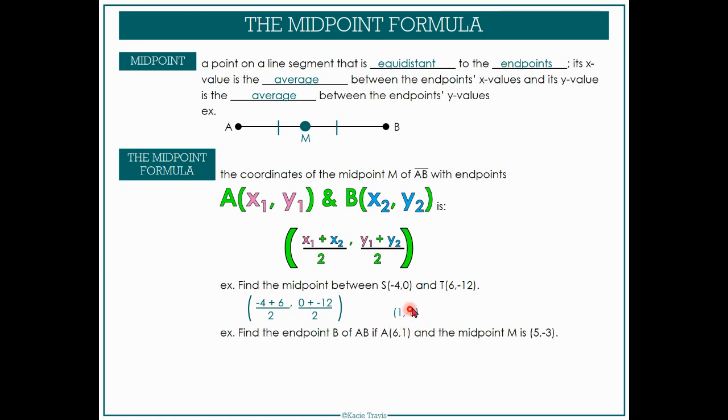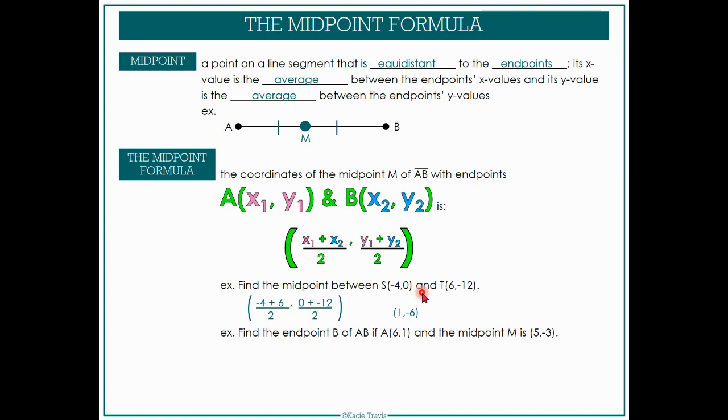You can also think about this if you look at the number line between these two. These two are 10 spaces apart. So that means that I'm looking for the space that is 5 away from both of these. 5 away from 6 is 1. 5 away from -4 is +1. Just like how with 0 and -12, this is 12 spaces apart. I'm looking for the space that is 6 spaces in between, which would be -6. Now, when we look at this, your midpoint has to be in between these two. If you find a point that's not in between them, that means you didn't do it right.